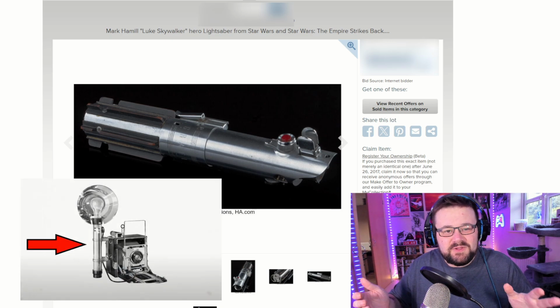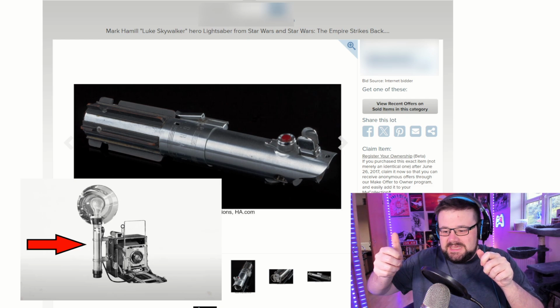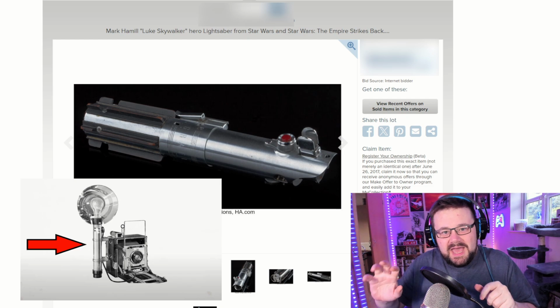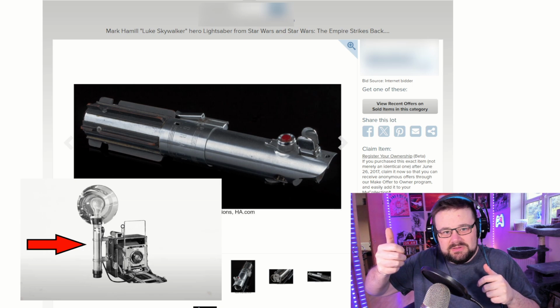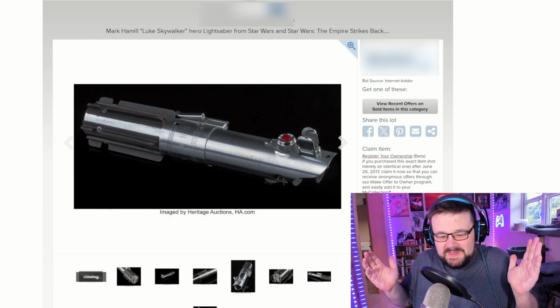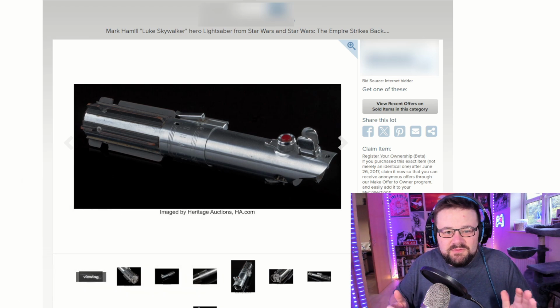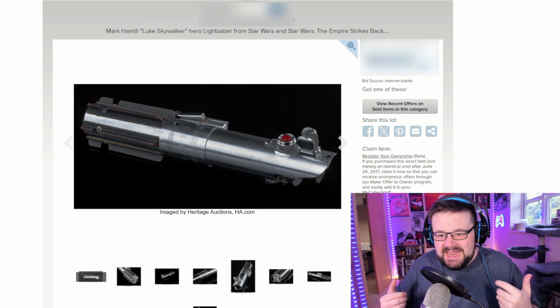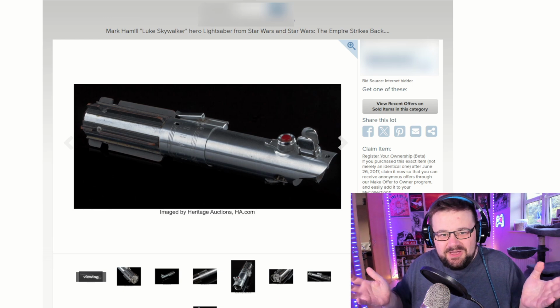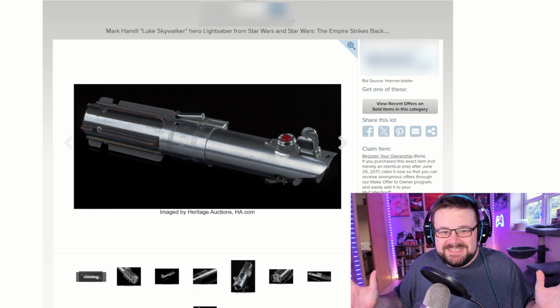It's a Graflex handle. So you remember those old-timey cameras that had the separate flash bulb, and it had, you know, a little holder that you would grab onto, a cylinder? That's all that this is, with some rubber casing on it and some buttons. That's crazy to me that they took something from a camera, stuck on some rubber and buttons, and now we have one of the most iconic lightsabers in all of, you know, Star Wars history.